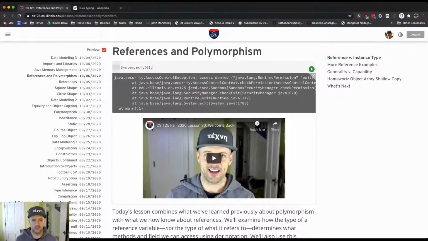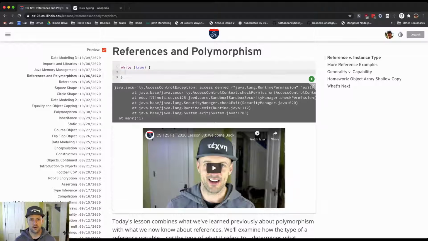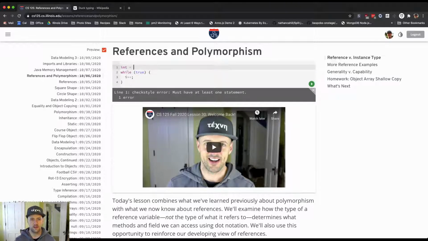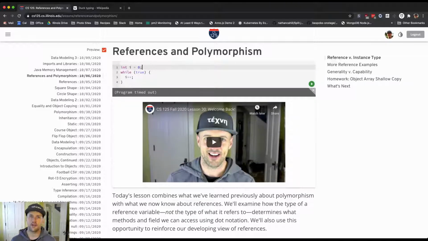Same thing with timeouts, right? If you write something like this, we want to be able to shut that down. Put a statement in here so the text file isn't angry. We need to be able to handle runaway code, various types of runaway code. If you look at the test cases in the project that I linked you to, you'll see there are lots of tests for various types of malicious code and various types of runaway code that we shut down. So that's actually where a lot of the fun is.